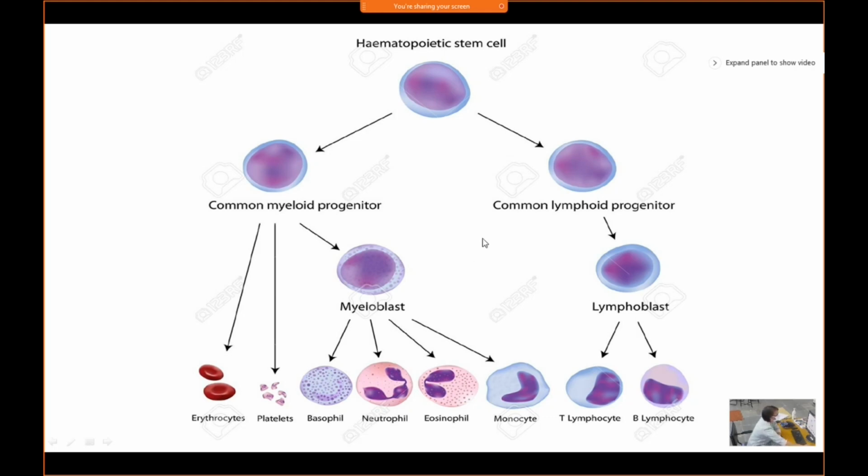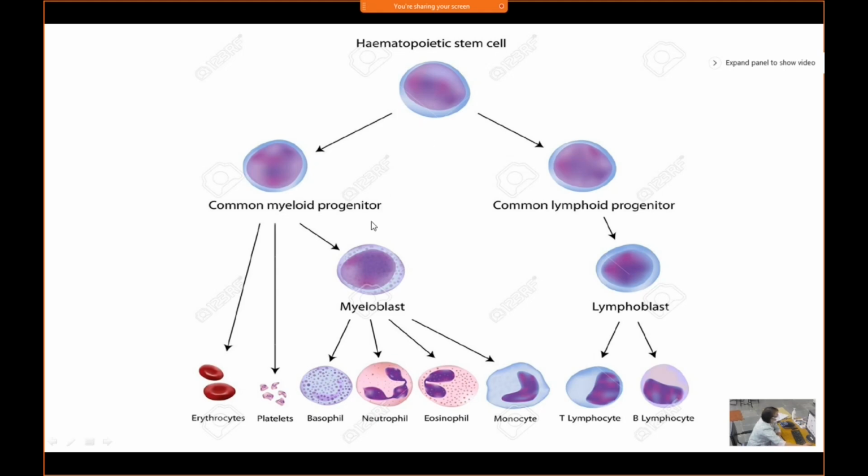So this is what happens within the bone marrow. These are the cells which are formed within the bone marrow. We have a hematopoietic stem cell here, and depending on the factors which act on it, it will form a common myeloid progenitor, which is a stem cell, and a common lymphoid progenitor, which is a stem cell. But at this level, they are committed. That means this stem cell will give only myeloid cells, and this stem cell will give only lymphoid cells. So they are committed stem cells at this point. This is the stem cell which is not committed yet, so depending on the factors which act on it, you may change this cell into anything.